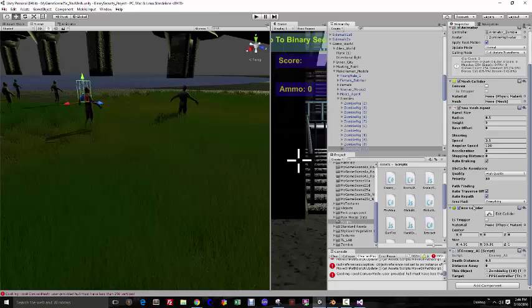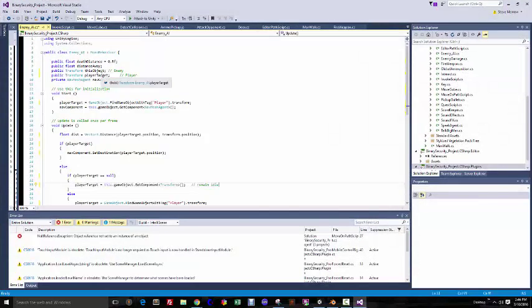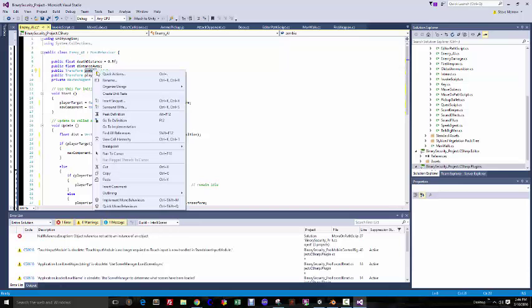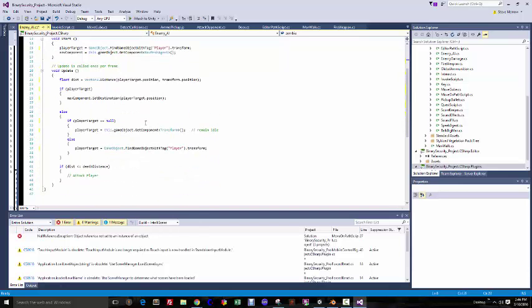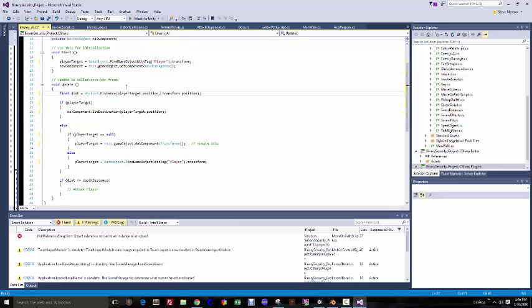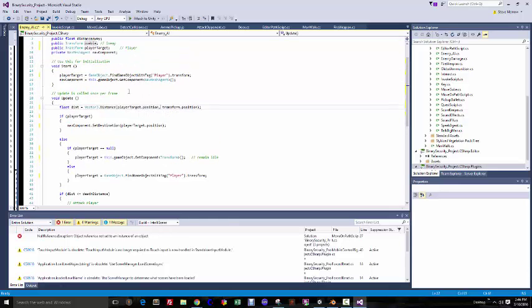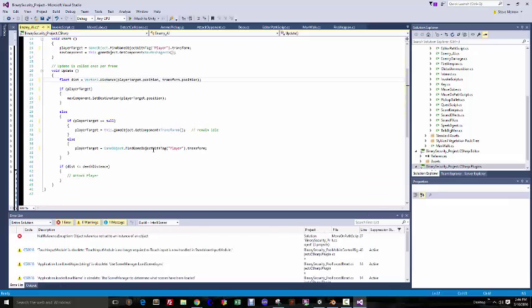I basically duplicated these, so that this object refers to the zombies. Probably want to rename that one. They called it this object. Let's call it a zombie. I just noticed they don't even use this one yet.